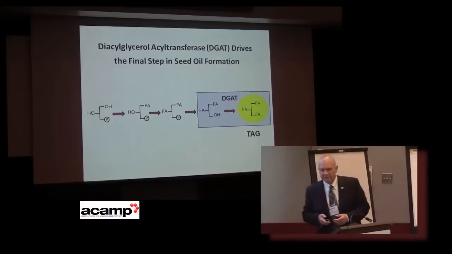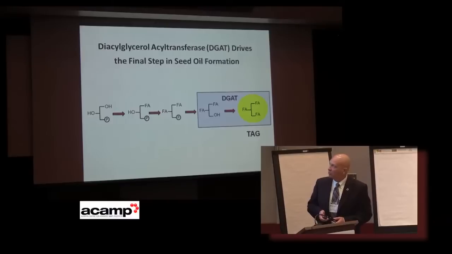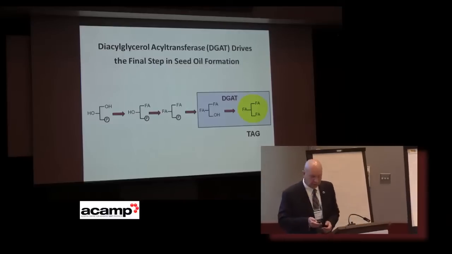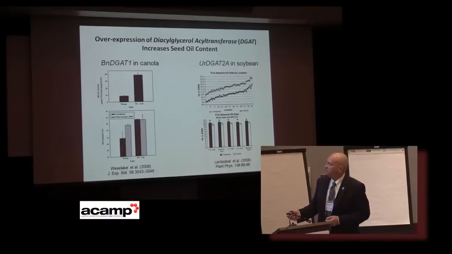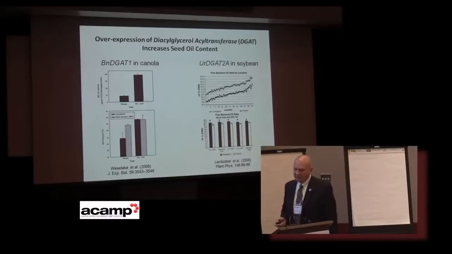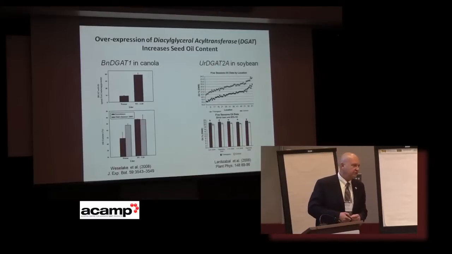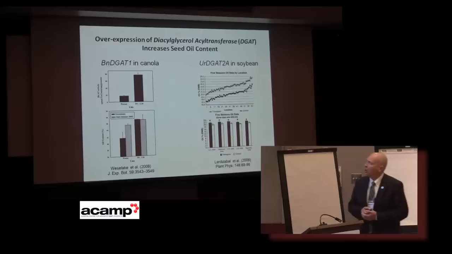There have been experiments, and we've been involved in that, where you get more of this enzyme, and we in fact get more carbon deposited in the form of the triacylglycerol. This is some data from our group, and there's also been some work by Monsanto and other groups. What we've done here in canola is take a naturally occurring form of the enzyme that's already present in the seed and get the seed to make more of it. We've demonstrated under greenhouse and field conditions that we can get an increase in oil content.